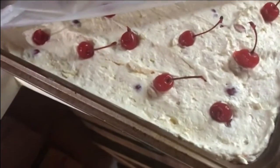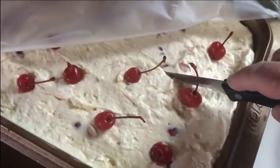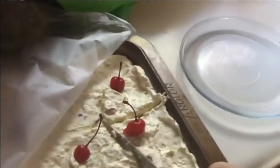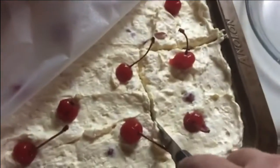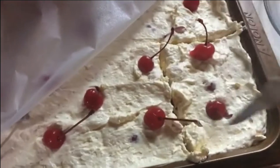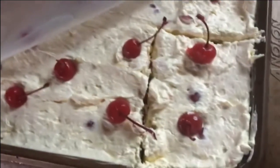You would think that by now she would know you can't leave a cake on the counter and not have it cut into. So yeah, that's what's happening now. Smells good, looks good. I'm sure it's going to be good.